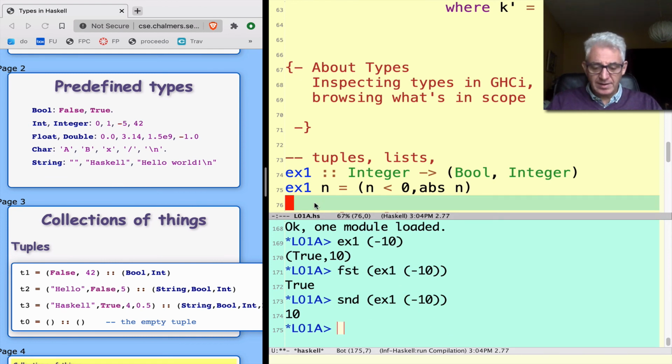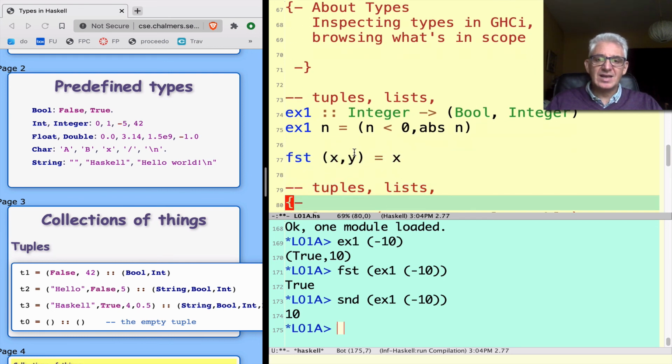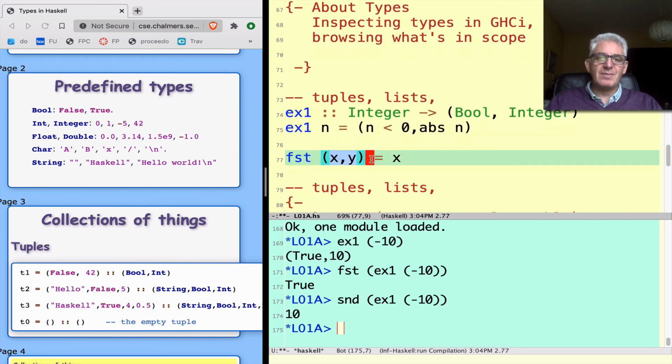But how might they be defined? Well, they're defined in the prelude, but if we were to define them ourselves, we would do so using pattern matching. In other words, we would use a pattern on the left-hand side of the defining equation. We would say that the first of something of the form (x, y) would be equal to x. So this is pattern matching. We're using a kind of pattern which is describing the shape of the argument and giving names to the pieces inside that shape.